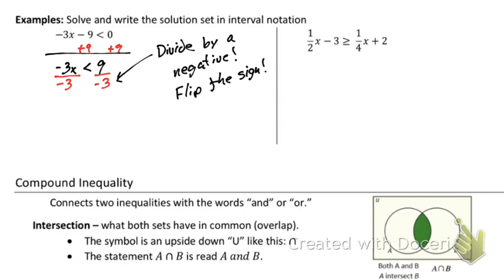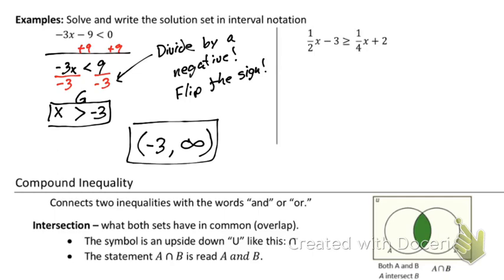So instead of x is less than negative 3, we flip the sign, so we're going to have x greater than negative 3. Now it does also say to write your solution in interval notation. So we do have to use interval notation. I'm looking for all those values that are bigger than negative 3. So that must mean we go from negative 3 all the way to infinity, because those are all the numbers bigger than negative 3. There's no equal to sign, so we're going to put parentheses around both. So this is our interval notation.